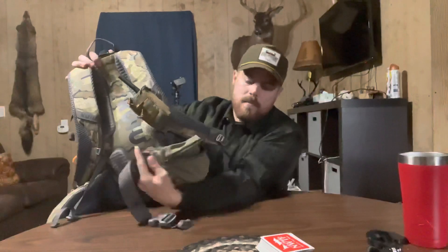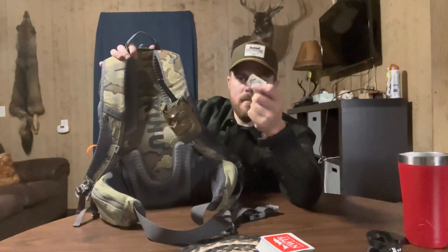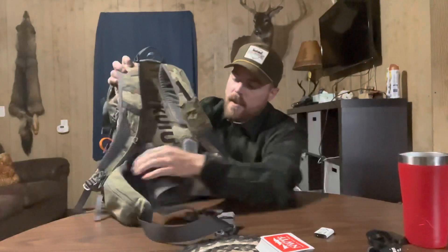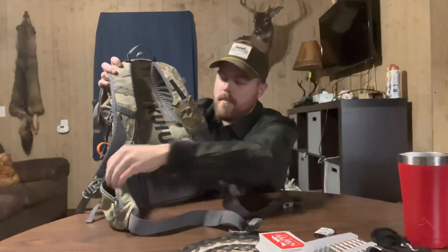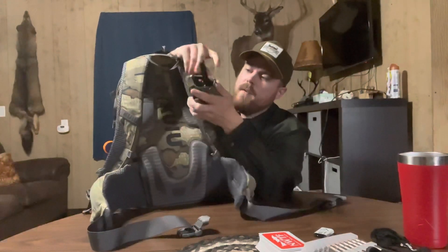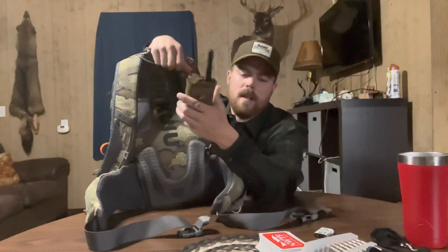It's got a hip belt that connects in the center with a nice easy-pull strap. It's got hip belt pouches on both sides — on the left side I usually keep my video camera with a spare battery, and on the right side I carry a spare set of bullets, a couple extra rounds. On the shoulder there's a little holster from Marsupial Gear for your radio — fits one of the old Motorola walkie-talkies. It's pretty nifty, keeps that clipped on there.